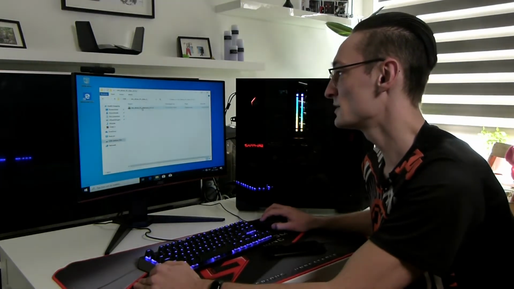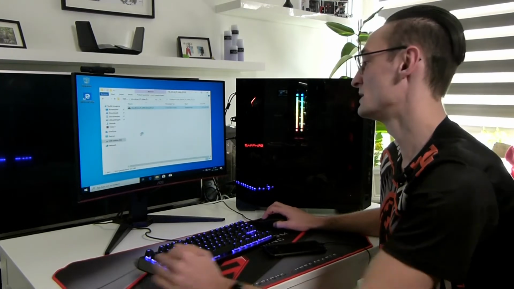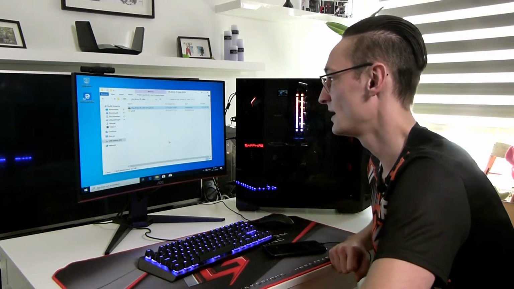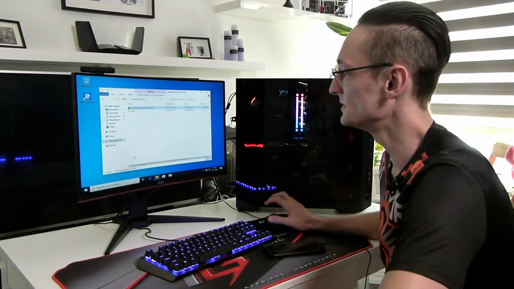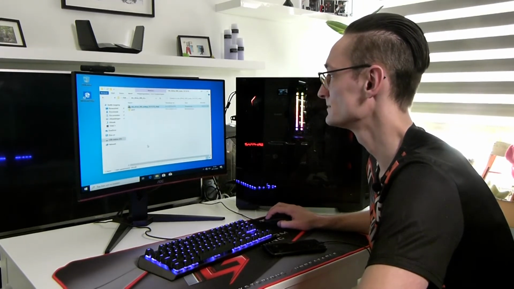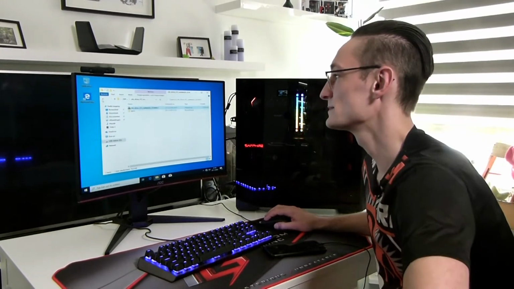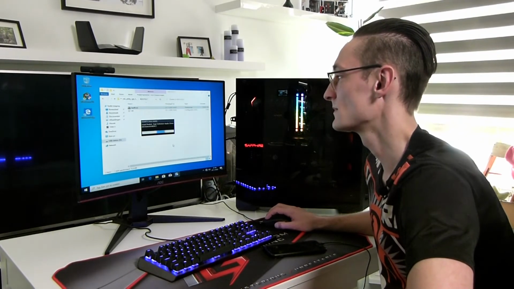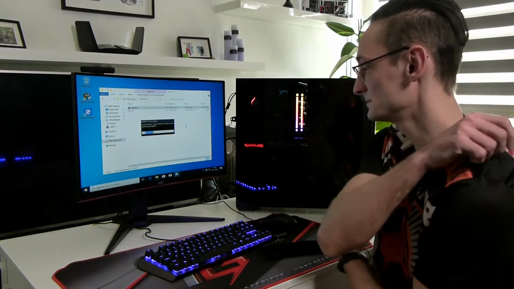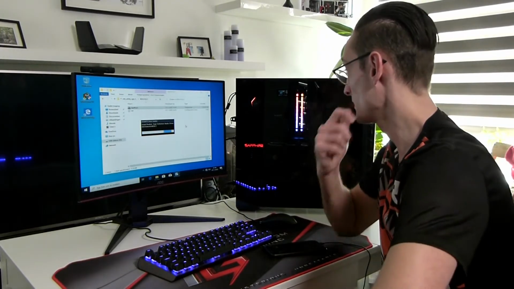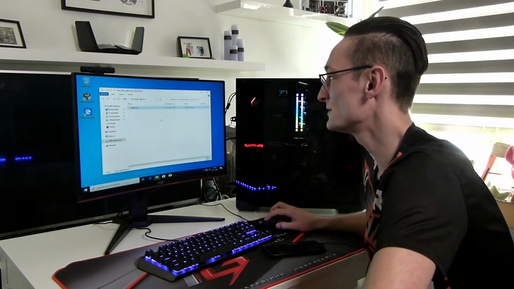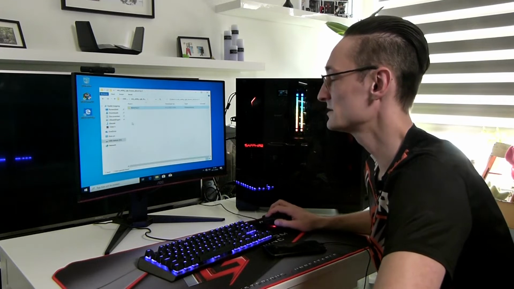So I'm going to start with the drivers for the motherboard. Just click it, yes. It's gonna unpack the driver. As you can see, it's now installing the audio drivers. I also already installed the RGB Fusion software for controlling the RGB in this case.